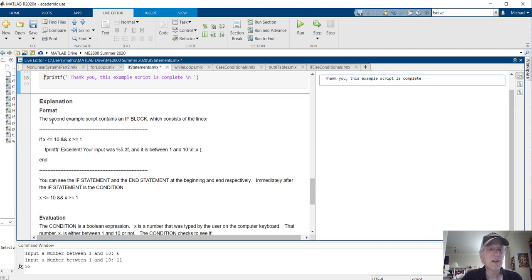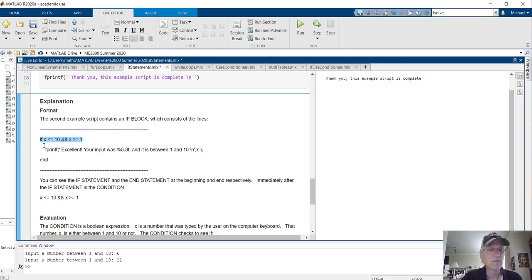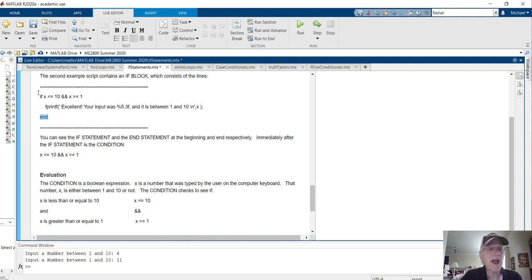So the explanation is, in the second block, the if block contained these lines. There was the if statement and the condition, and there was the print statement. Okay, the if statement, the end of the block is indicated with this associated end statement. It's important and necessary that you have that end statement. Okay. Immediately after the if statement is the condition.